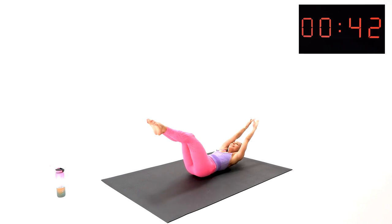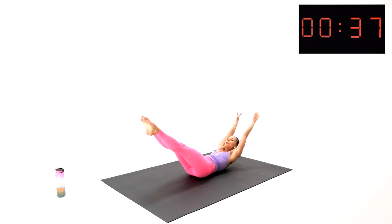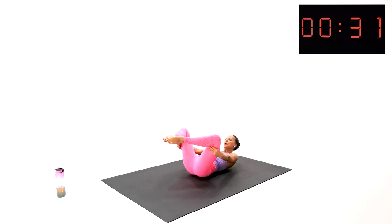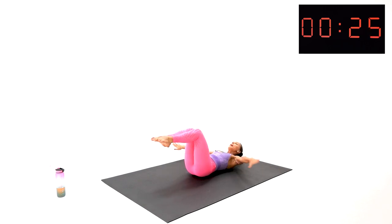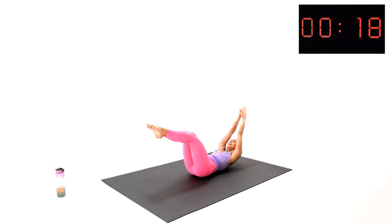Strong legs. Strong arms. Watch your lower back, guys, on the floor. Watch those lower backs on the floor. That's it. Scoop the belly in from the center out to the extremities. That's it. Activate the shoulders when you do that roll. Big one. That's perfect.